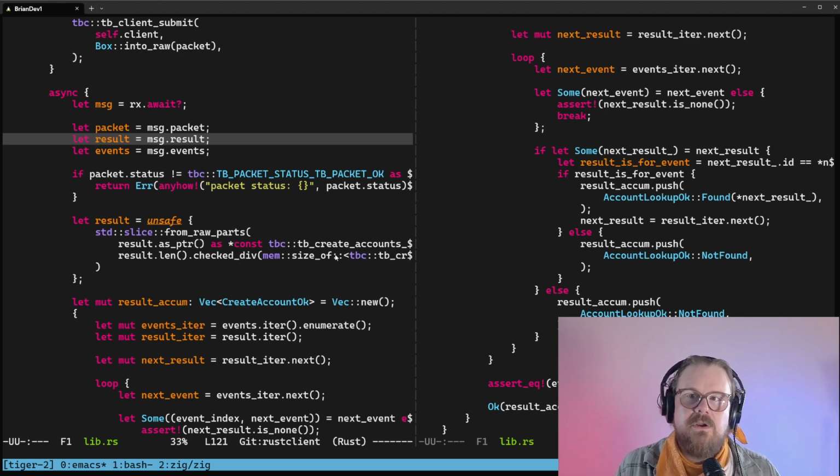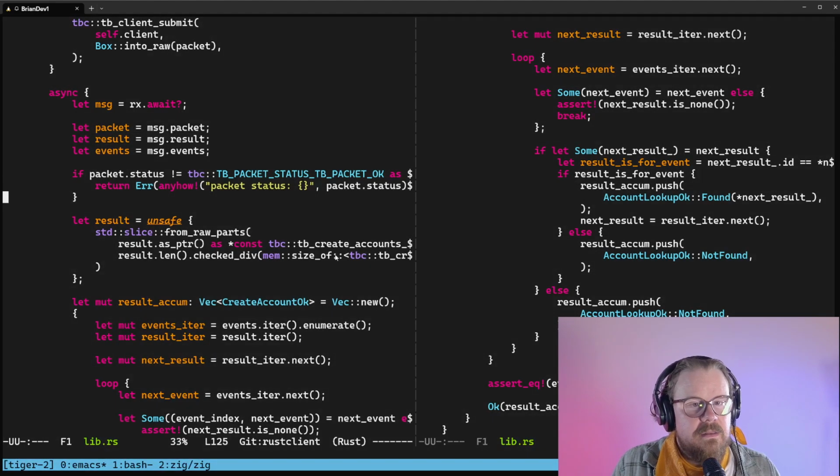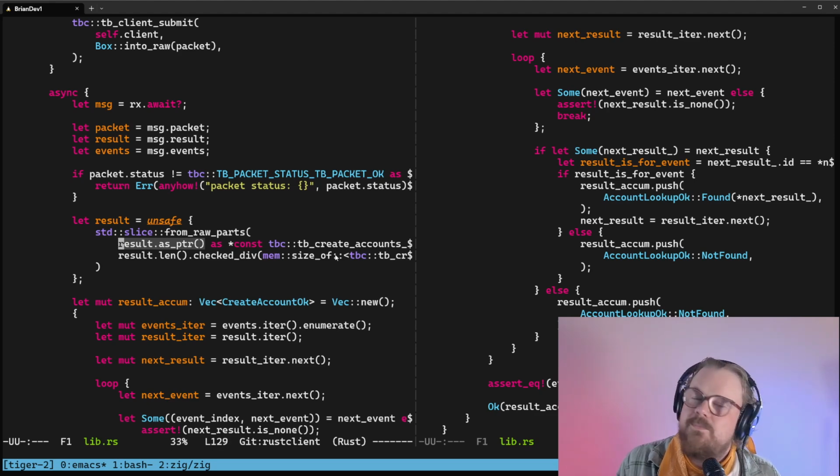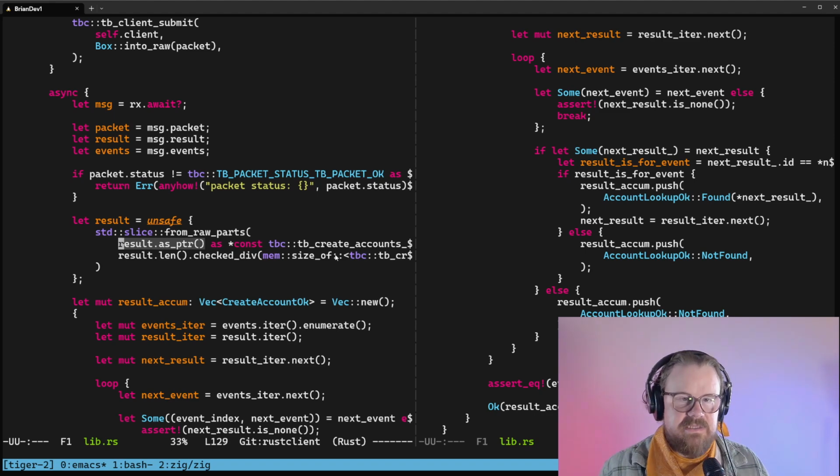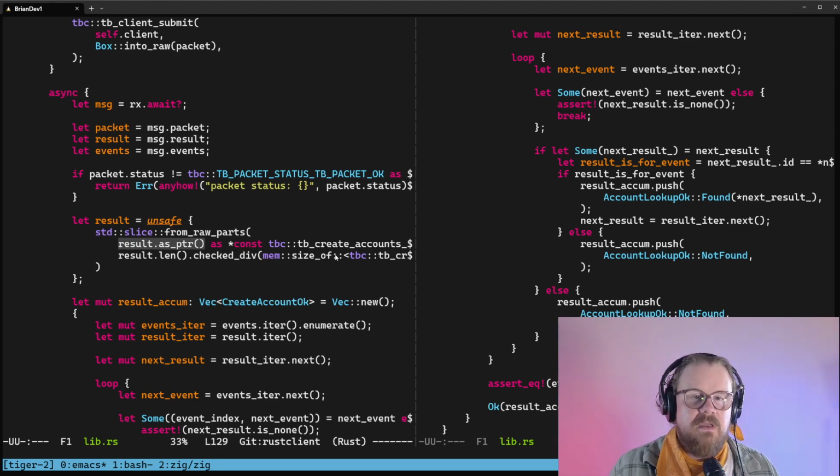There are no error results for us to look at. So it's a vector of nothing. And this result pointer here, what is this pointer going to be? It's not going to be a null pointer. It's going to be a sentinel pointer with a strange value like 4 or something like that, I believe.